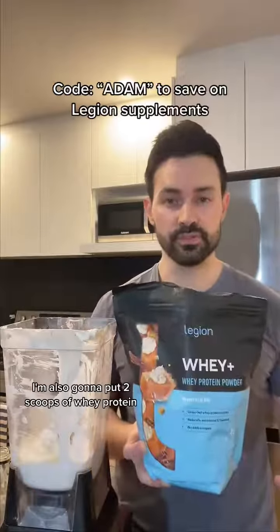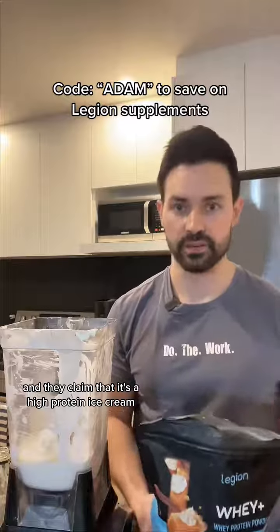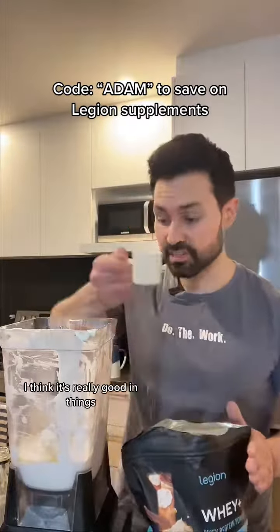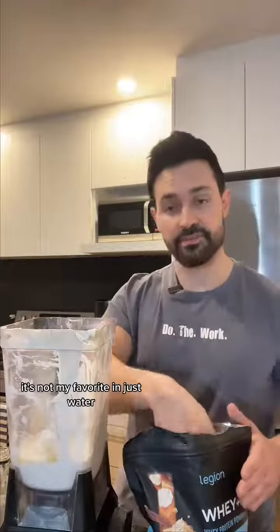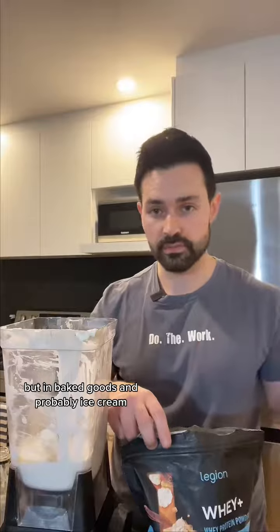I'm also gonna put 2 scoops of whey protein. I haven't seen any of the recipes do this, and they claim that it's a high protein ice cream. Not really sure how that works. This is pumpkin pie from Legion. I think it's really good in things. It's not my favorite in just water, but in baked goods and probably ice cream, it's a really good flavor.